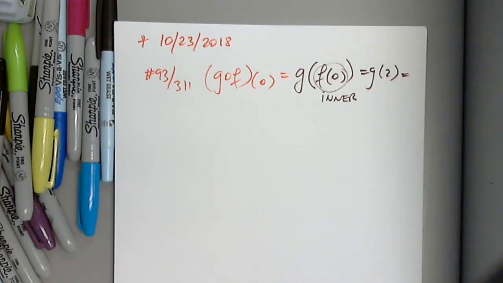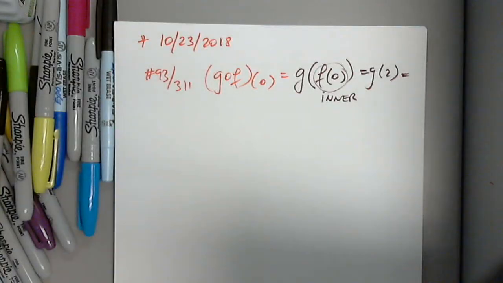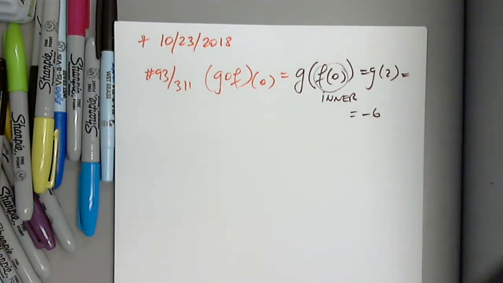Now I have to look at the purple function and determine g of 2. Here's the purple function. I imagine that I draw a vertical line at x equals 2, and it's almost outside of the graph, right? So x equals 2, it crosses the graph at this point, and we read y equals -6. Is that okay? So the answer is -6. Is that okay? Better?